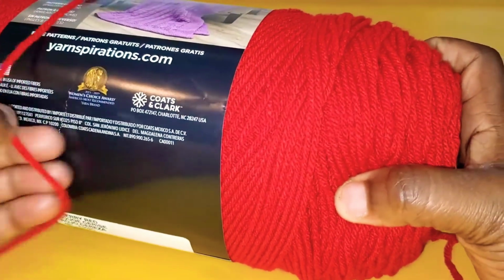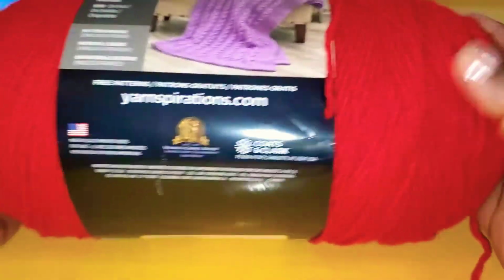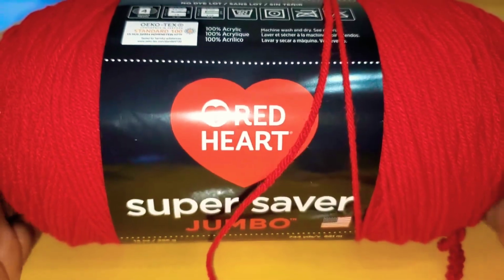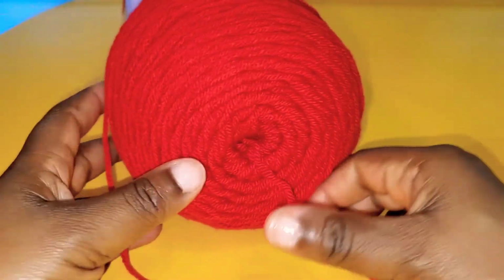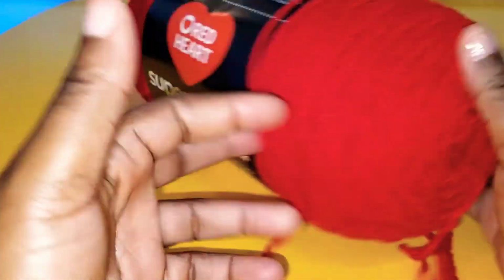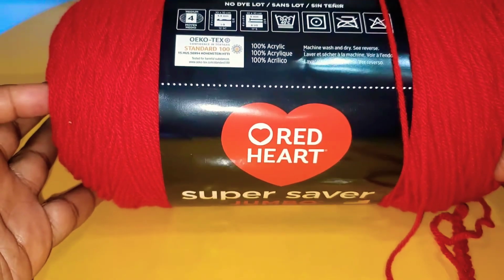But there is a method for that. If you do have to use the outside part of your yarn, you can always sit your yarn down inside of a large bowl to keep your yarn clean as you work. That's one little trick that I learned: if you do use this outside thread versus finding the piece in the middle, which helps the yarn stabilize, you can get a large bowl and just sit your whole skein of yarn down inside the bowl.